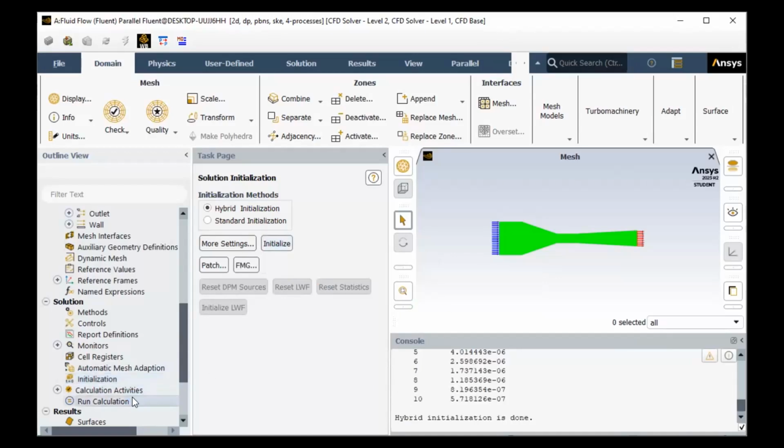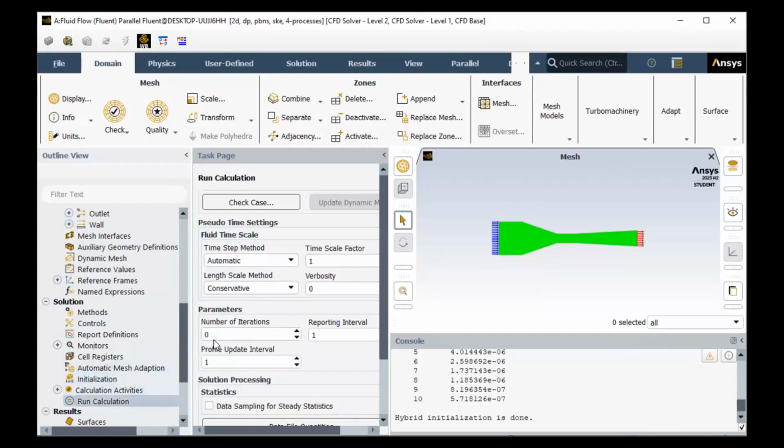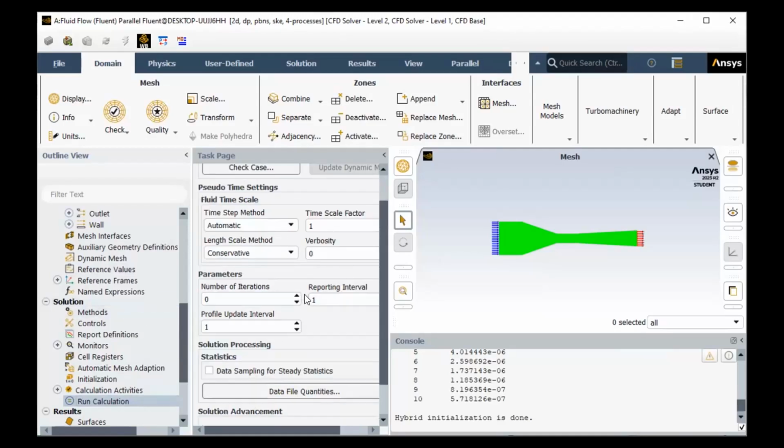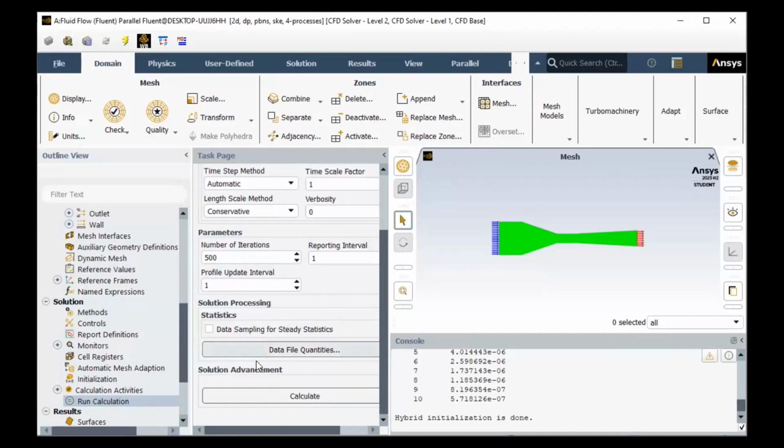And you just got to do that before you run calculations, or else it just throws a tantrum. So number of iterations, I just put 500 to have a good sum of results. And at the bottom, let's click calculate.